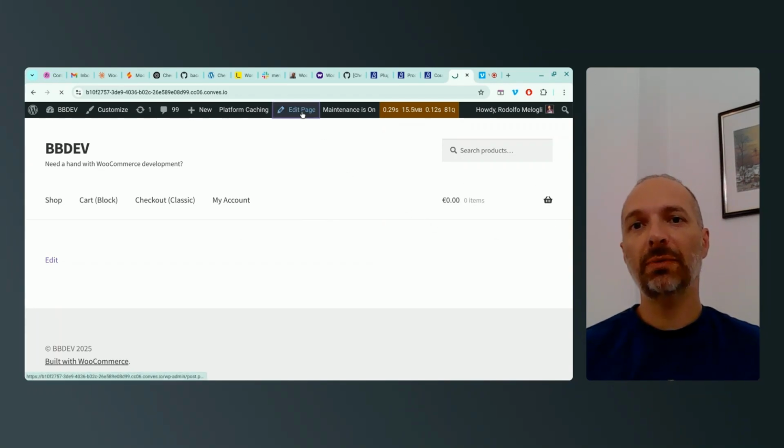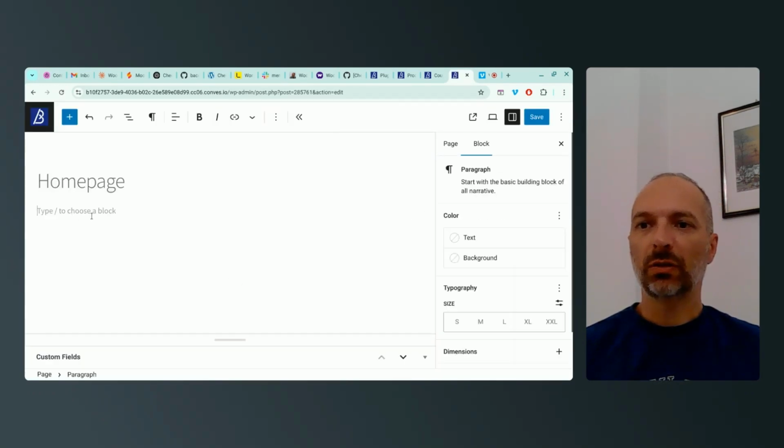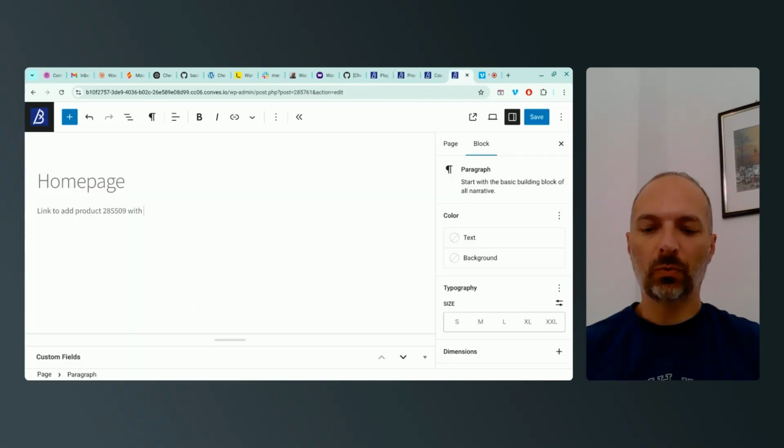So I'm just going to edit the page, and I'm going to create a first line, which is going to be a link, add product. Let's choose the simple number 3. So product ID 285509, that I'm just going to copy and paste here, with quantity 2. Okay.